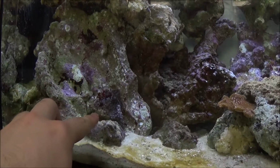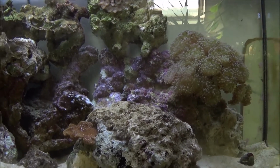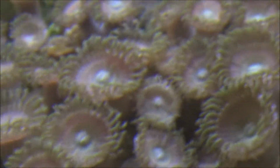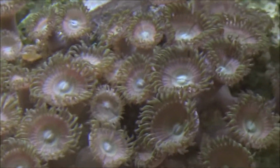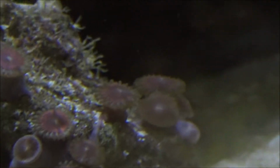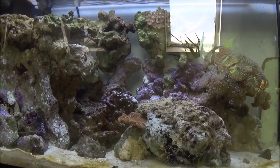And then over here, and somewhere there as well, I have a couple of nice Zoa frags. And I have another Zoa colony up here. Can we get a good view on this one? And then there's another small one down here, which has been neglected and thrown into another tank for quite a while.